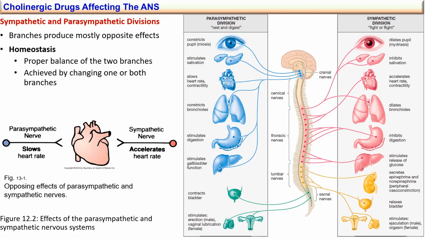So we go down to the three main functions of the sympathetic nervous system. The previous were three main functions of the autonomic nervous system, sympathetic and parasympathetic. But now these three main functions are specific to the sympathetic nervous system, the fight or flight response. First, regulation of the cardiovascular system.